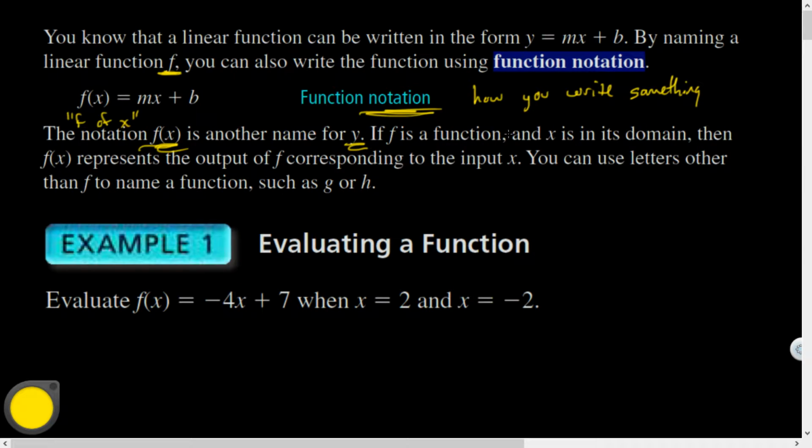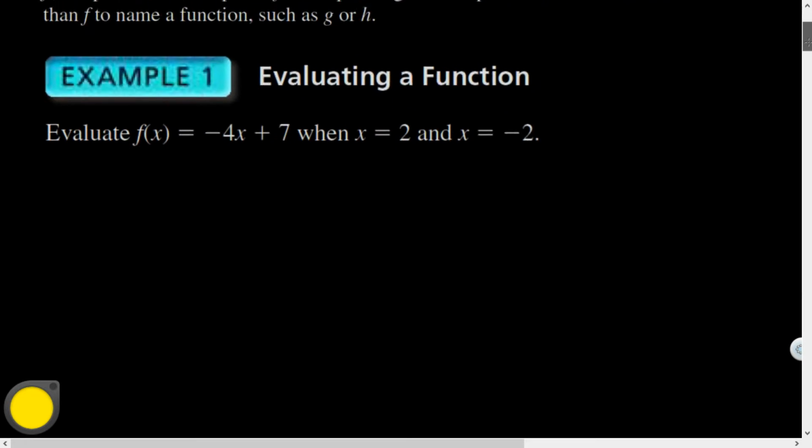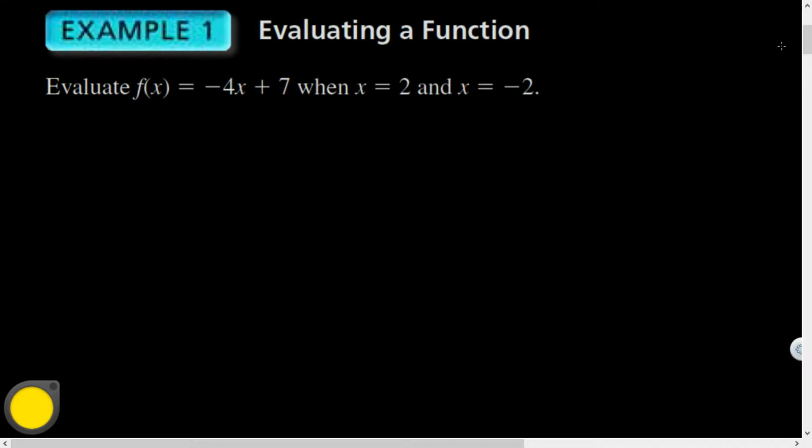So if f is a function and x is in its domain, then f of x represents the output of f corresponding to the input x. We'll figure this out, don't you fret. And you can have other names for functions as well, which sometimes shows up. There's more than one function you might be talking about at a given time.